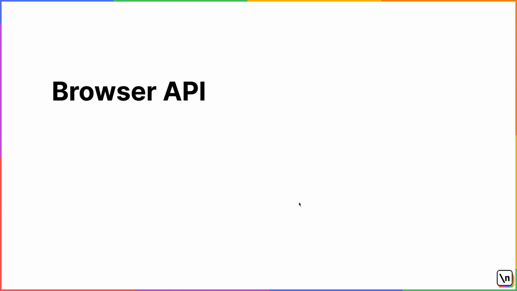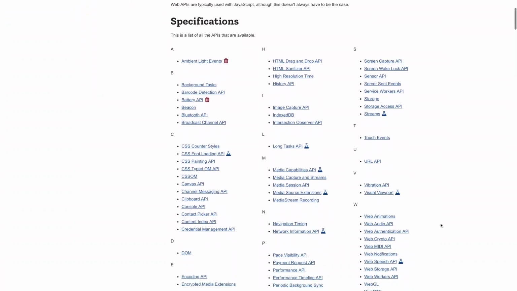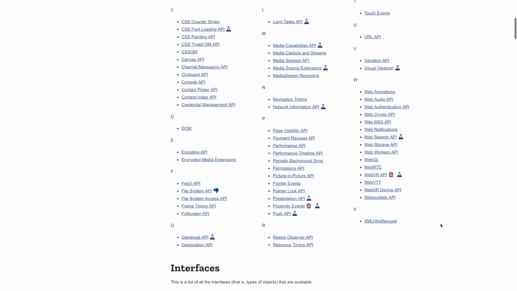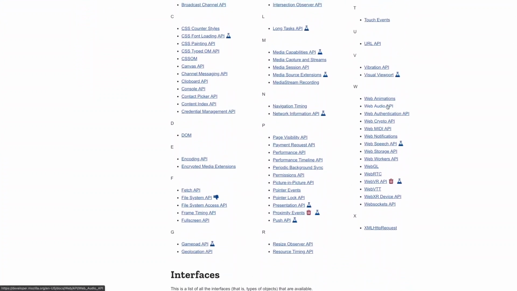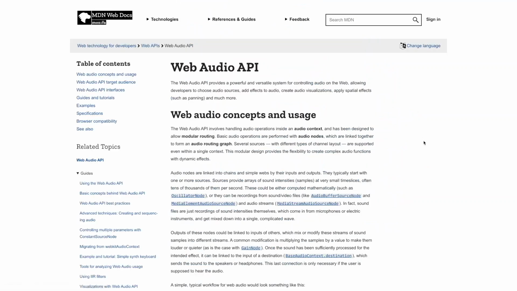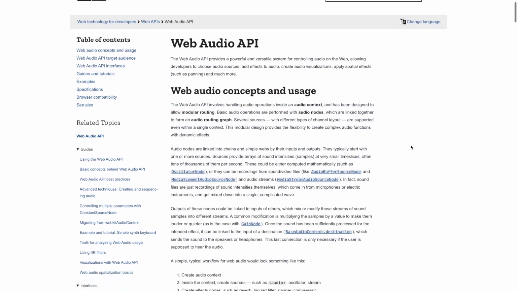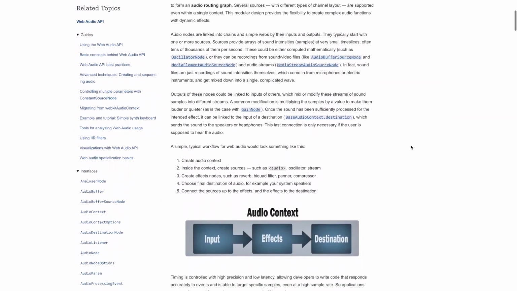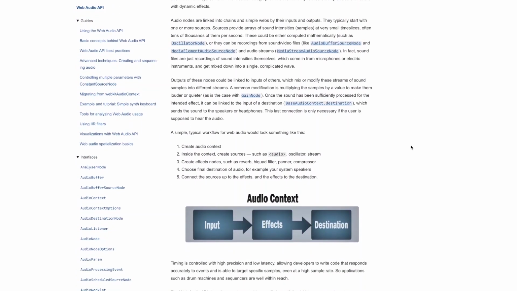It lets you create, remove, and change HTML, and you can do cool things like dynamically apply styles or animate elements on the page. And there's a huge list of other browser APIs, but another notable one is the Web Audio API. You can probably guess that this API lets you manipulate audio in your browser. You can do really interesting things like alter the volume of a track, apply different effects to it, etc. And this API abstracts away all of the complex lower level code that you can imagine is doing the actual audio processing, so you can focus on building something cool.